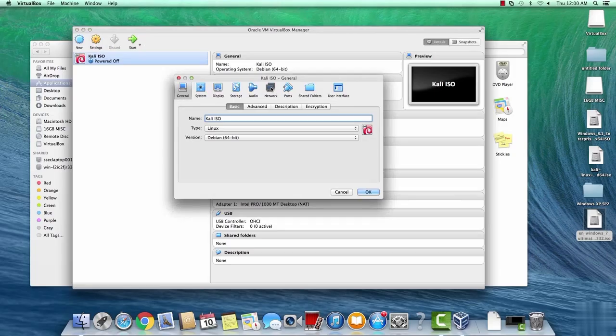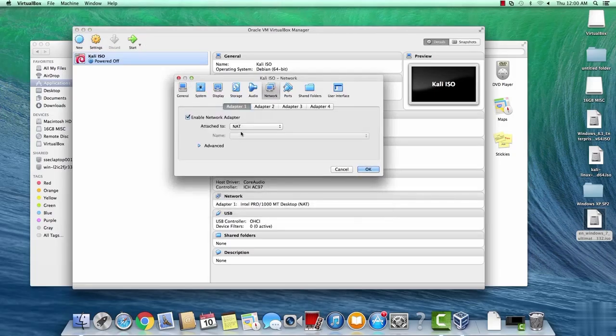That's correct. The network first adapter will be NAT. That's fine. The second adapter, we can do a host-only adapter. Would that work?